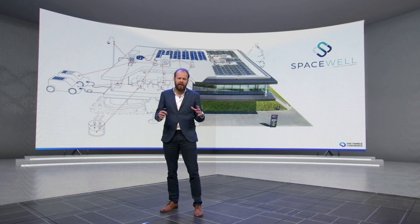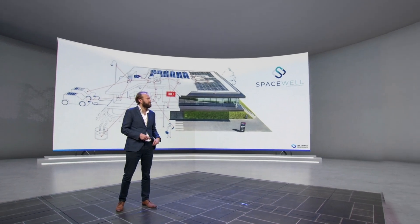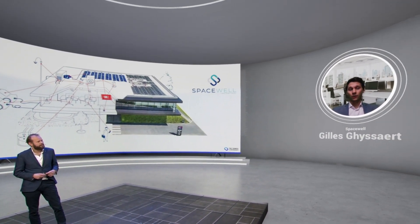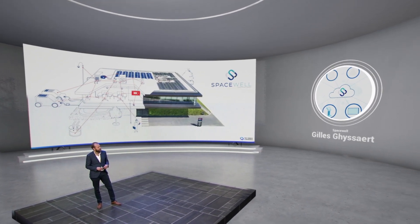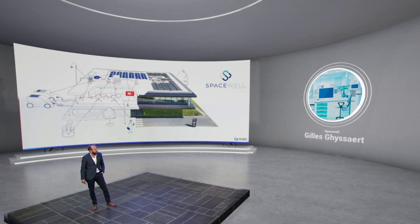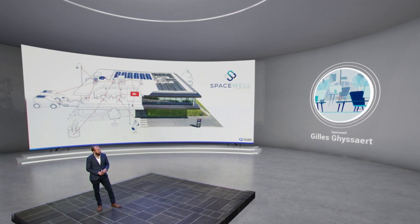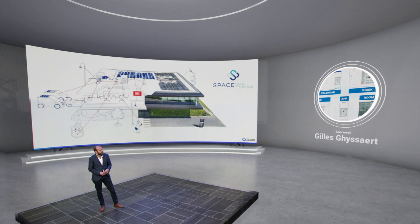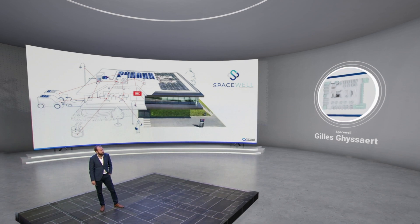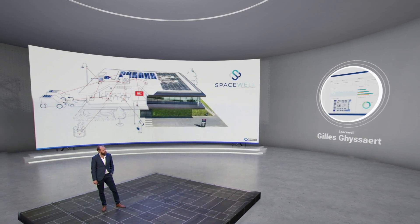SpaceWell is a company that's automating entire buildings, and Gilles is here to tell a bit more about what they do. We are a technology company that combines software with sensors to turn corporate buildings into more convenient workplaces that promote well-being and productivity. We have deployed more than 30,000 sensors in more than 100 buildings around the world. Combined with our software, our clients can now monitor and manage their space. The sensors capture data on space and air quality, which is then shown on live floor plans and dashboards across multiple touchpoints. Employees can use the floor plan information in real-time while the building manager gets a detailed picture of the building throughout the day.